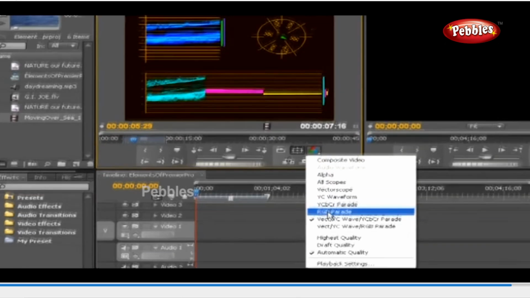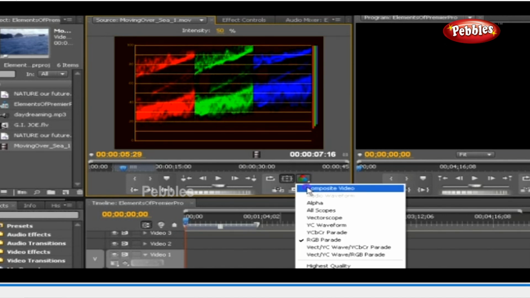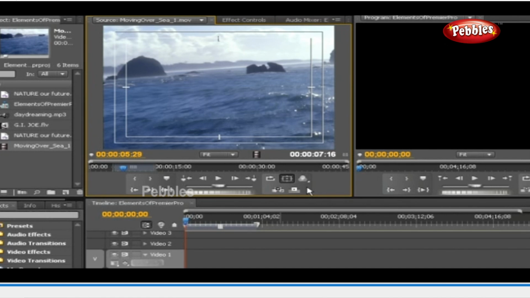The only thing is, they are all different graphs to see all different variety of data from your clip. This is mainly used for color correction, which is more like an advanced technique. So we are not going to touch this at this point of time. So again, select Composite Video as output.